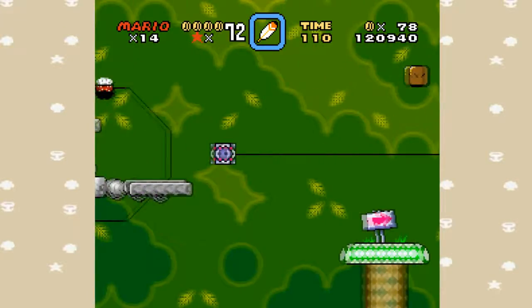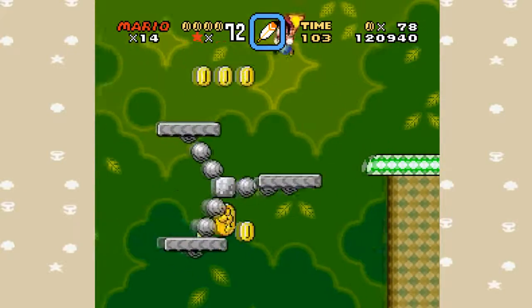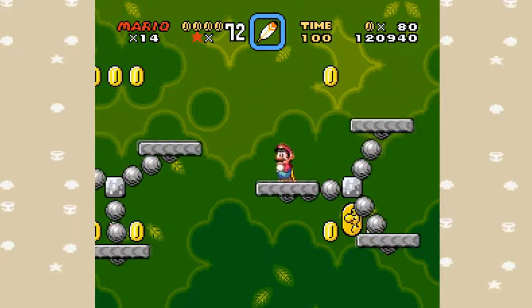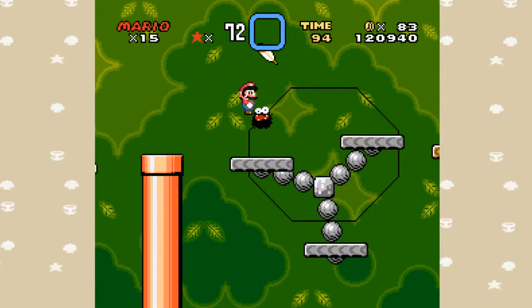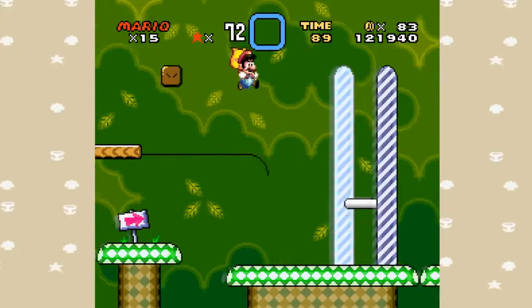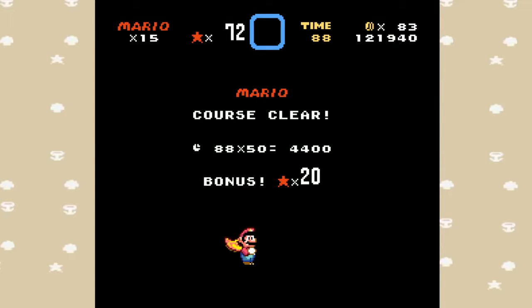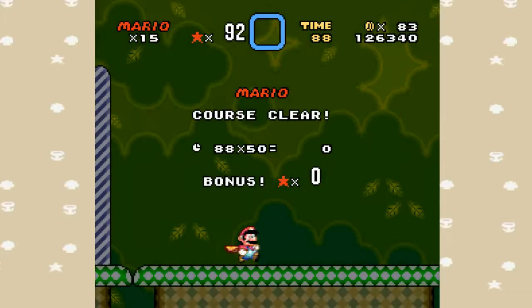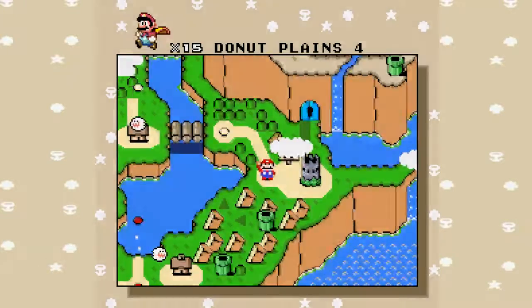I missed a dragon coin, which is right here. Might as well point it out, since we skipped a good amount of it and we only have 90 seconds left. Let's forget it. We're dilly-dallying. With that, 20 stars, which means we're almost able to do the bonus game for once in this playthrough. Alright. This gets us Donut Plains 4, right before the boss.